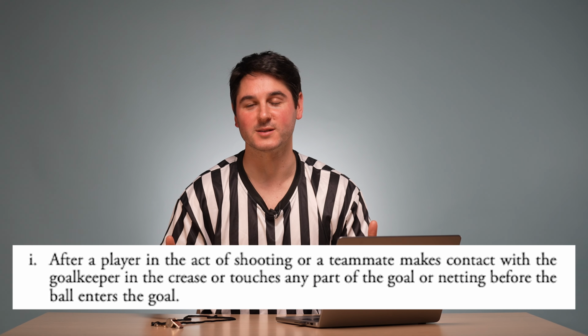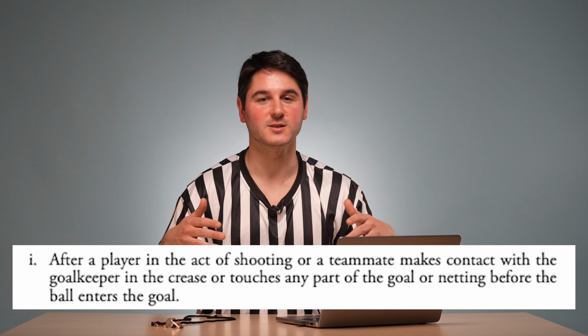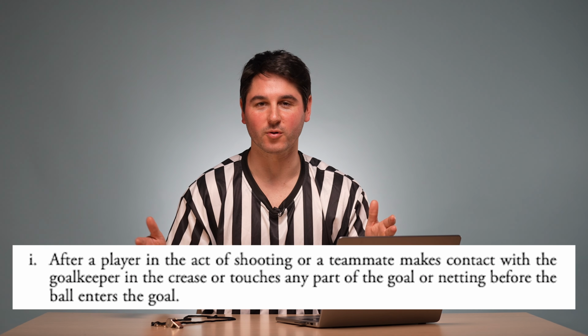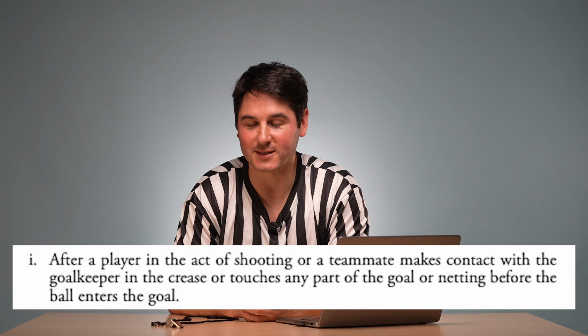Now, I thought this rule would be that the goalie has to be in the goal mouth. But no, this just says the goalie has to be in the crease, and if the offensive player touches any part of the goalie, including their stick or the goal, no goal. So if you're a goalie, that gives you a lot of incentive. As someone's diving, you just come out and make contact. And if you make contact, even with your stick, that gives you your arm plus like 45 inches of radius. I just feel like there's a situation where the player's not even diving. You could touch someone with your stick who's outside of the crease at that point, and if you touch them with your stick before the ball goes in the net, it's no goal.